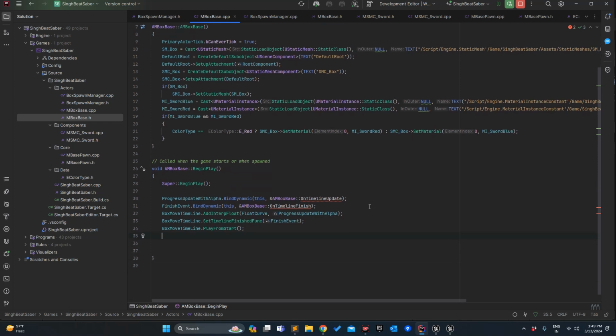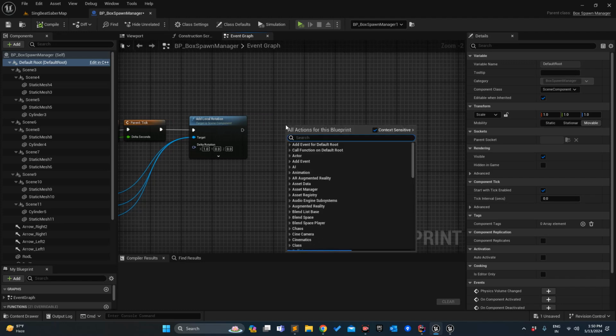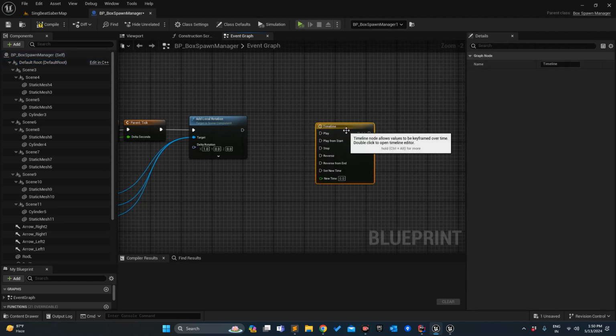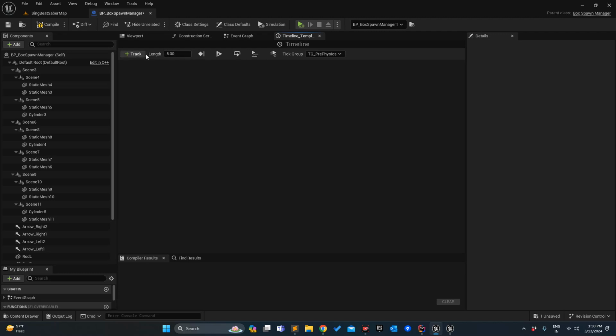Okay, so I will just repeat one more time what we are doing. When you define a timeline in the Blueprint, let me open this, right? Here you have a function called Play from Start, and when you double click it, it will ask you to add the curve, right?